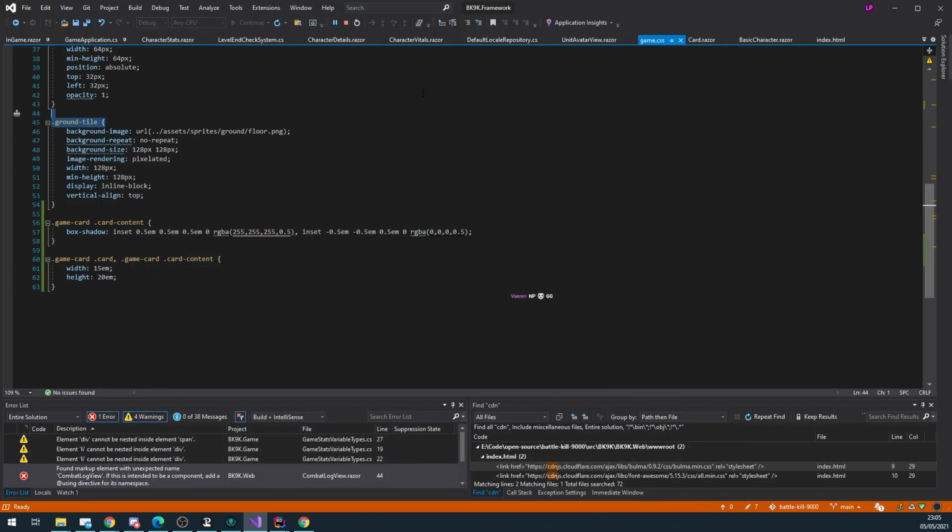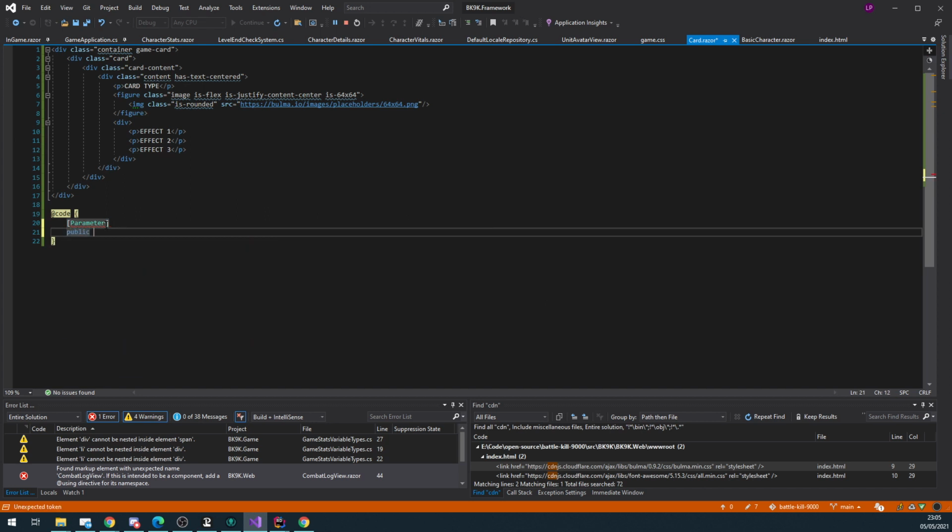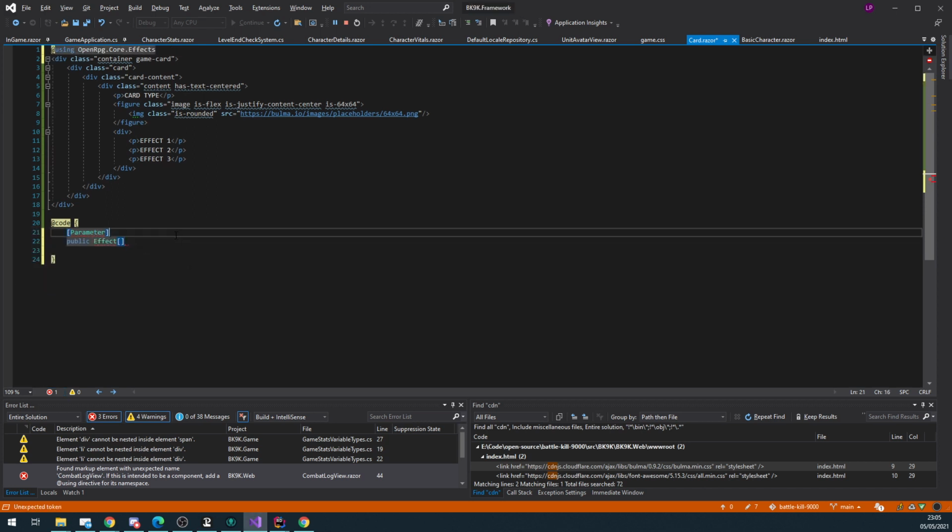Right, so let's just go back here for a minute. So a card's going to have an effect. So let's go for effects. Parameter. Effect. No. I effect, please. That's in there. Oh my God, what is wrong with you? Oh, actually, no, it's just an effect. What an idiot. Yep, include that. Effects. Get that.